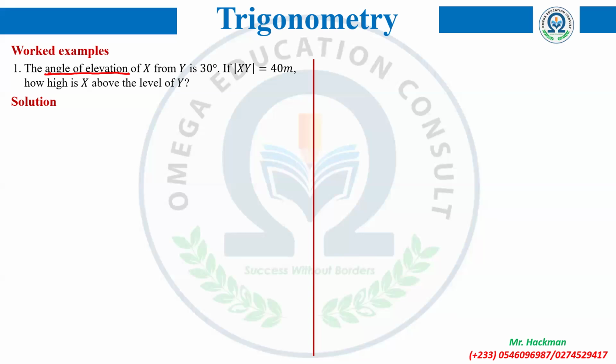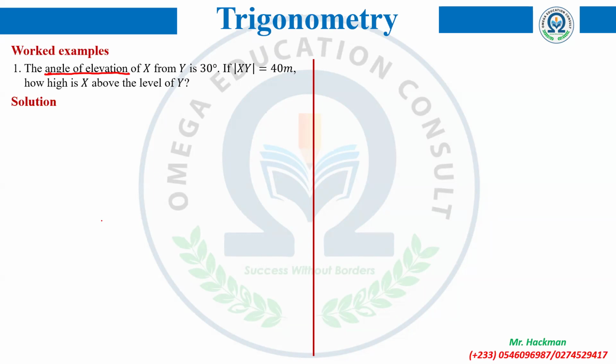Because we are looking at an angle of elevation, you should know that at your point of reference, which is Y, if you want to cite X, you mention angle of elevation. When you are elevating, you are going up. So it means your X must be above your Y. Is that clear? My professors, I hope you are all with me. Are we all in sync? Okay, very good.